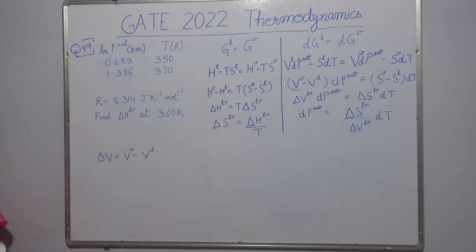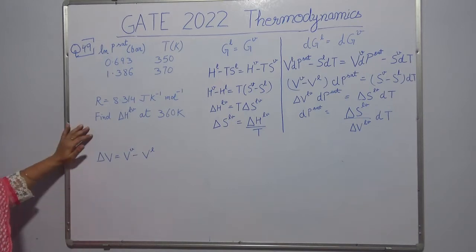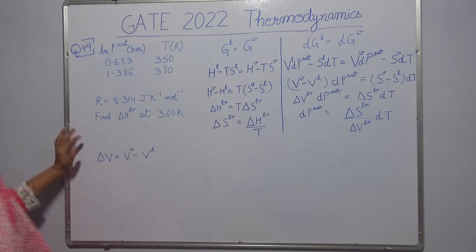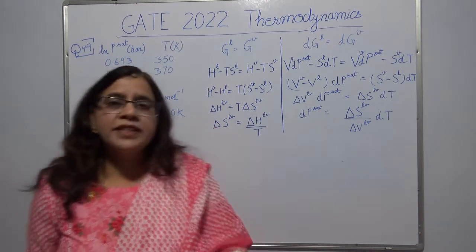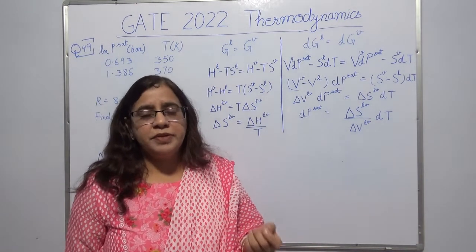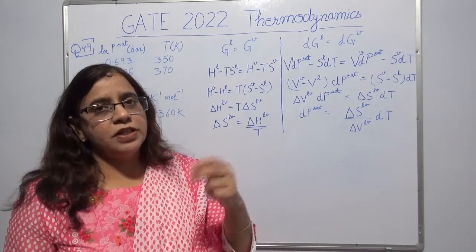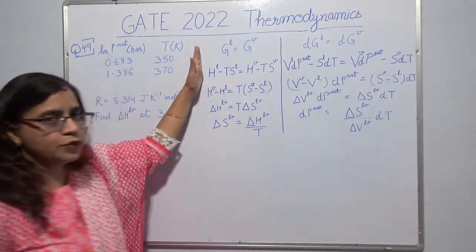In order to calculate that you need the Clausius-Clapeyron equation, which we will be deriving next. Applying that equation is a matter of just a couple of minutes, and straightforward in 2 steps it will give you the answer. But let's first go through the concept.